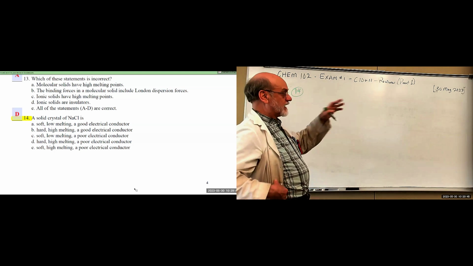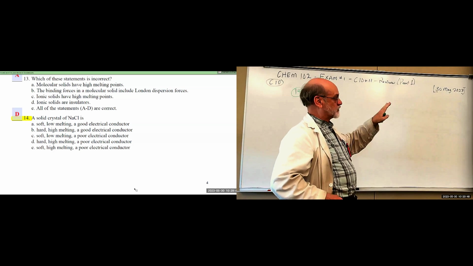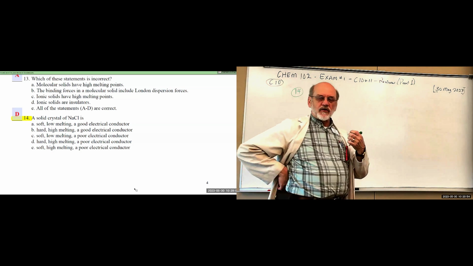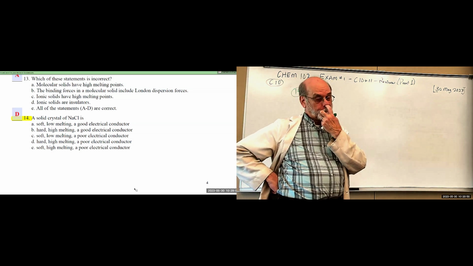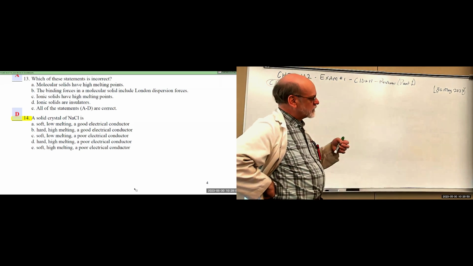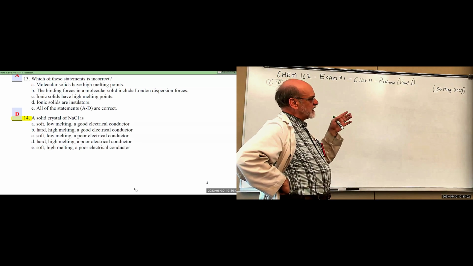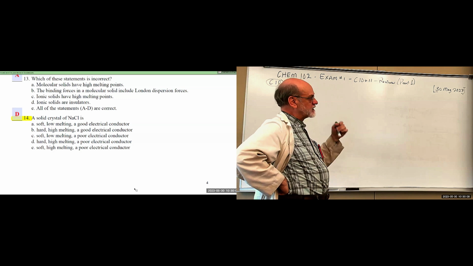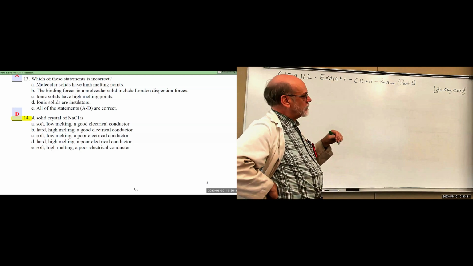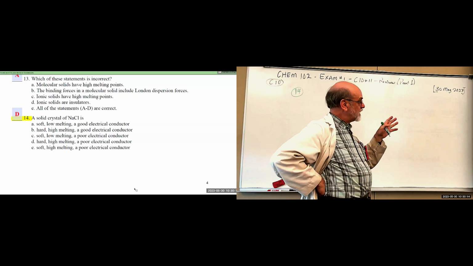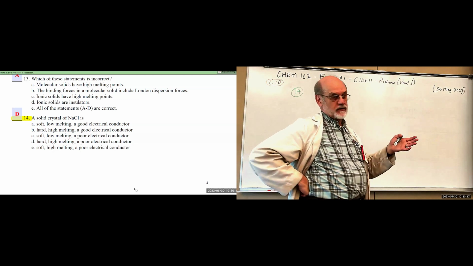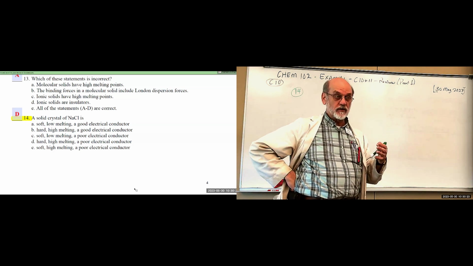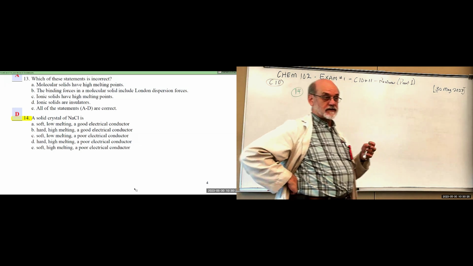So that's not everything that's addressed in this problem. We're talking about melting point and hardness. Ionic crystals are usually hard. So if we're using a test-taking technique, start with the first one. Which one's hard? B and D are hard. We know that sodium chloride is not soft, so A, C, and E, we throw them out. Then we go to the next one, high melting point. For B and D, they're both, so we've got to stay with those. Then we go to the next one, a good electrical conductor or a poor electrical conductor. So D has to be the answer.